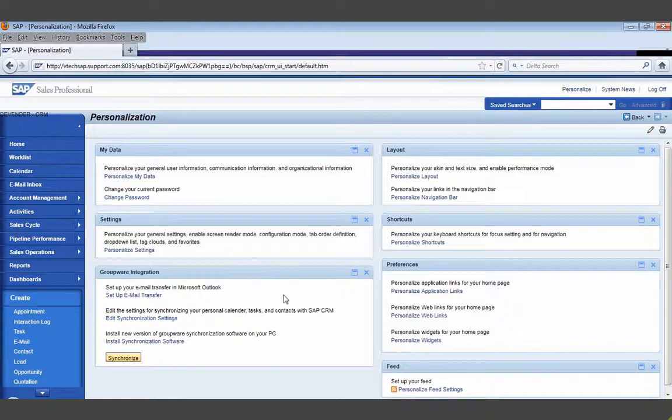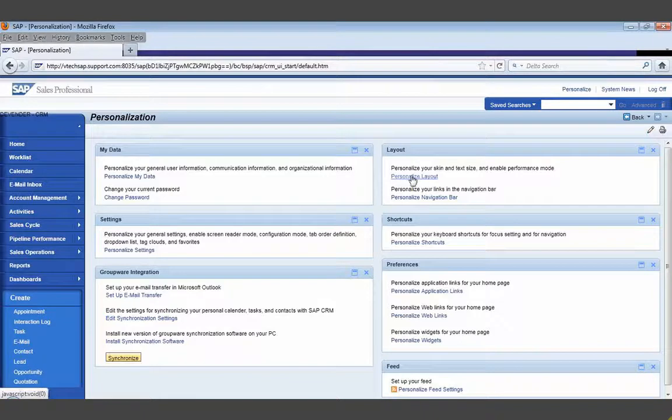The third one is groupware integration. As we discussed, email integration, groupware integration. So SAP Web UI can be integrated with Microsoft Outlook or Lotus Notes. That is a part of our session, how to integrate with the email system. So the end user can change his preferences. He can go with Outlook or Lotus Notes, however he has it.